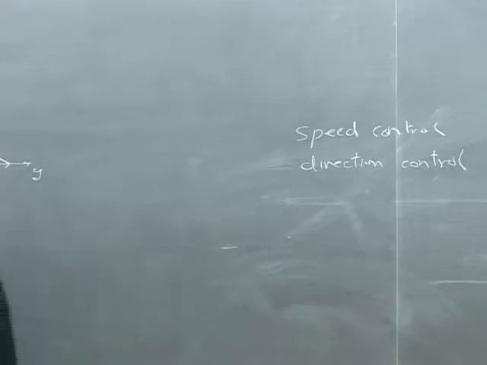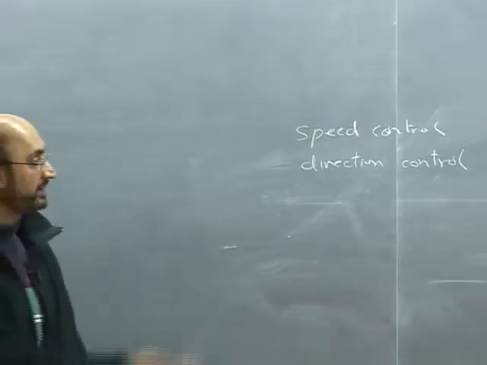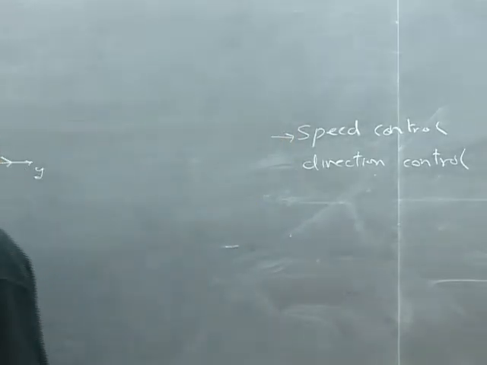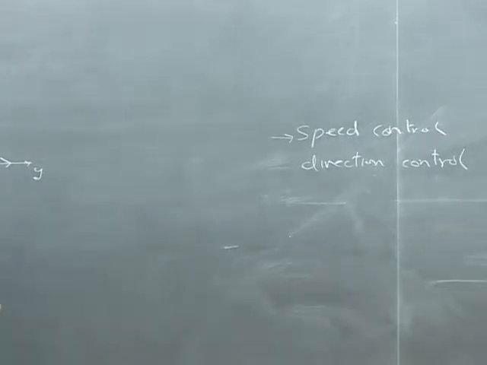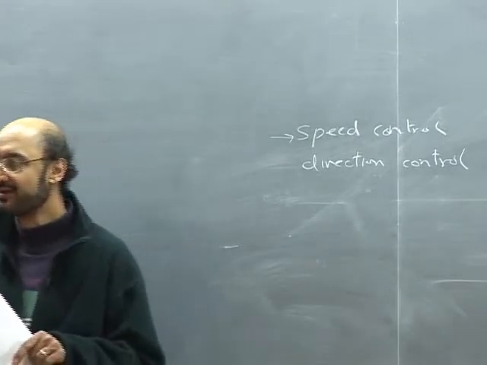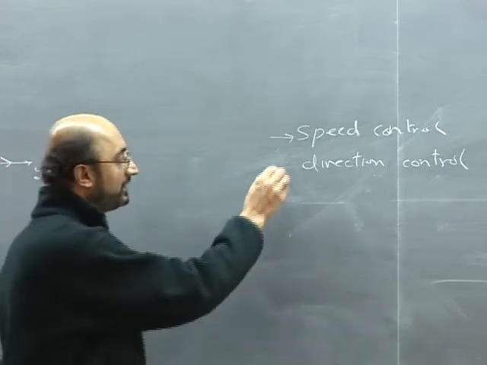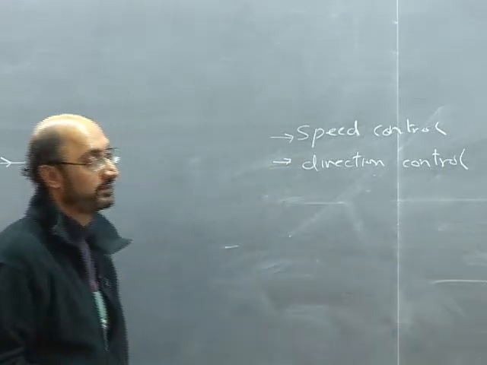So somebody comes to you and says, okay, build me a controller for speed control. Now, by the way, speed control is really pretty easy. You know, cruise control has been in cars forever. I don't know, at least 20, 30 years. Direction control, it's not there. You know, there's nothing that tells you how to do your steering wheel because it's actually very difficult. But anyway, for now, let's just look at both of these.